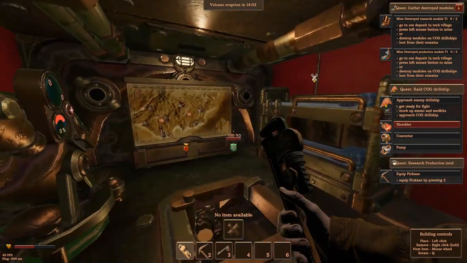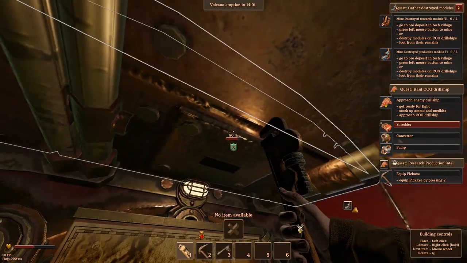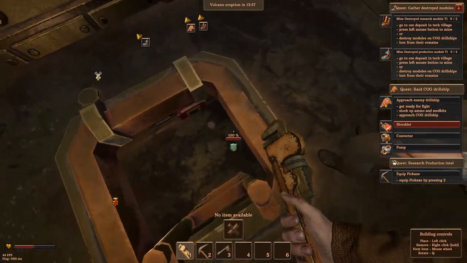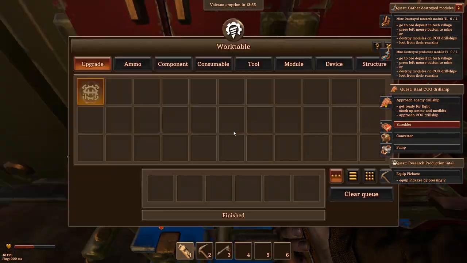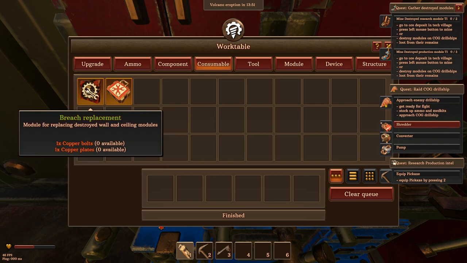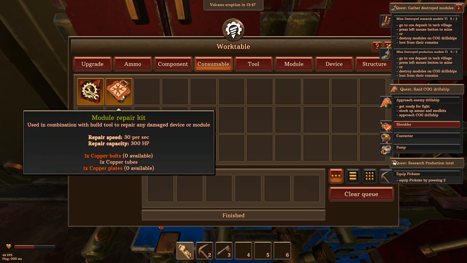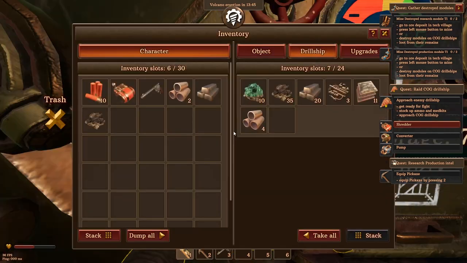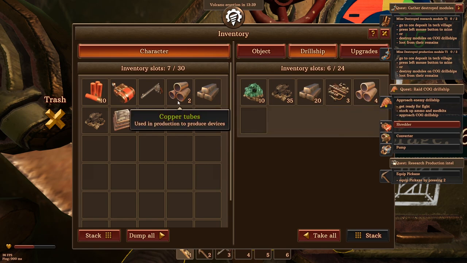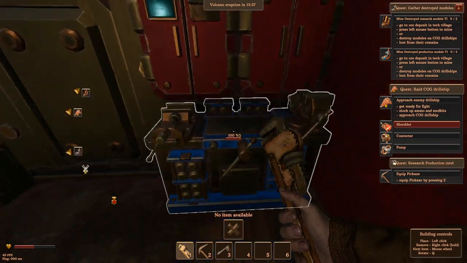Oh, this is still damaged up here, though. What is the item you need to repair? A breach replacement? Needs copper bolts and copper plates. Module for replacing destroyed walls and ceilings. I think that's it. There's a module repair kit also. Copper plates. I have plates and bolts on me.